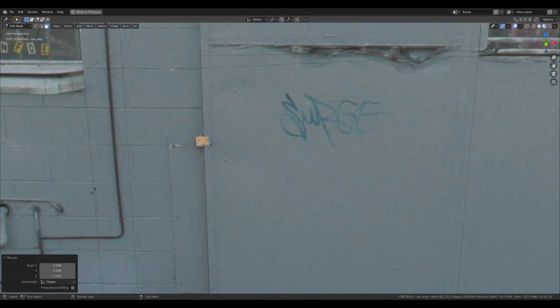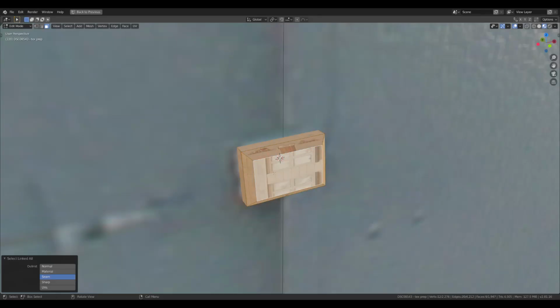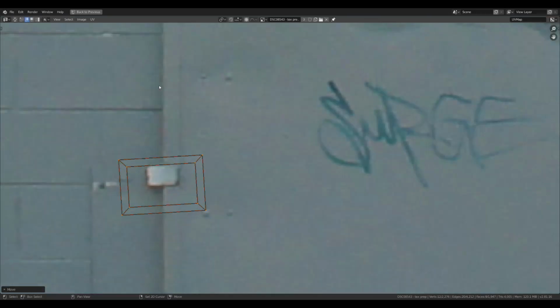I'm going to add a cube and delete the back face, line it up with where this hinge is. When you're working on an angle and it's a simple shape, you can use Alt S to move a face in the direction of its normal. So for this box I can hit Alt S on any of the faces to move it forward and backward. And then bevel the front and project it from front view.